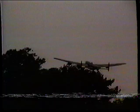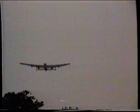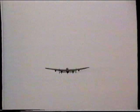He's done it. Now, there's only two engines working on that aeroplane. The other two are swivelling propellers, that's all. Now, he's really flying this aeroplane. You have to fly this huge aircraft. It flies exactly the same as the full size. Imagine it loaded now with a 22,000-pound Tallboy bomb.